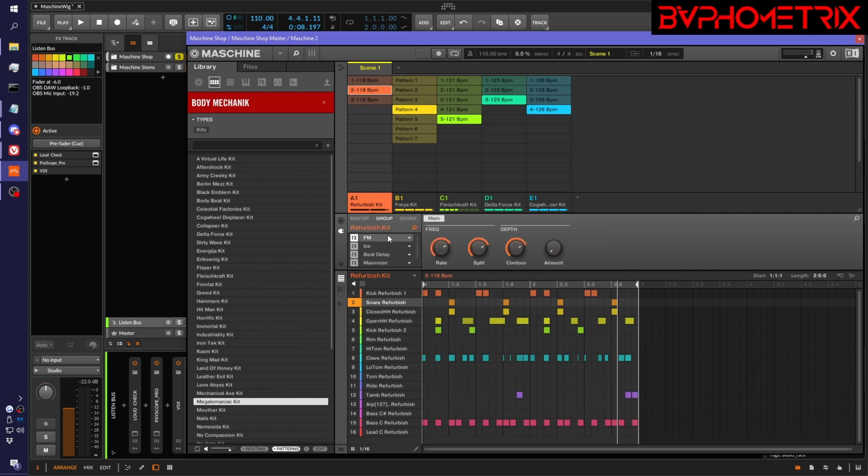And then the entire group is like a bus. And so at the group level, we've got some effects with names like FM and ICE. Those are specific effects to the Native Instruments Maschine ecosystem, if you will. And then a beat delay and a maximizer. And so that's why, for example, by the time I pulled all of these tracks together, it was very loud too, right? It was competitively loud for the dance genres. So tons and tons of effects are part of what add to the uniqueness.